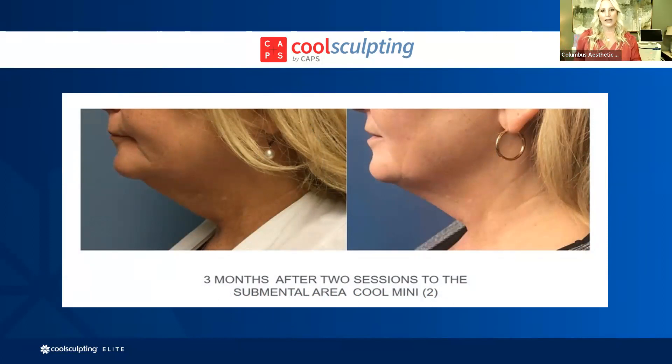One of the areas I mentioned earlier is the submental or chin area — the double chin. I love this client: she was in her mid-fifties at the time. We treated her again — two hours, two times — and that's her result a couple months later. You're really looking at the fullness under the chin. As we age in our fifties, it's not going to be tight or lift like a facelift, but she wasn't seeking surgical outcomes. CoolSculpt gave her a really nice natural improvement to her submental area.